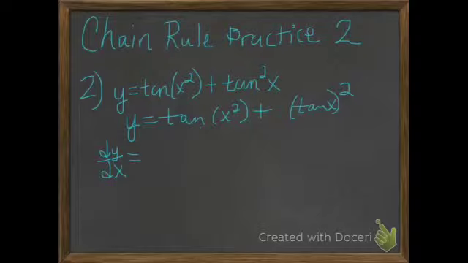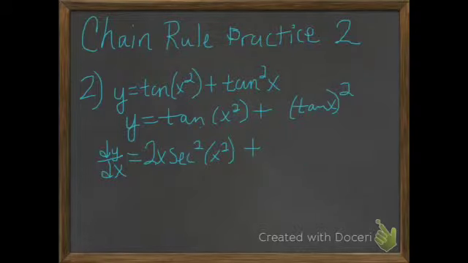So first term, derivative of tangent is secant squared x. Well, this time our x is that quantity x squared. Now since I have more than just an x, or my inner layer, x squared also has a derivative. The derivative of x squared is 2x, and I'm going to go right ahead and write it out in the front. So that first term, I've done everything I need to take the derivative. I had two functions, I have a product of two derivatives. So it's plus.